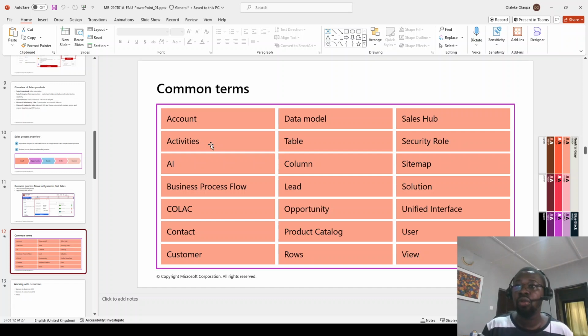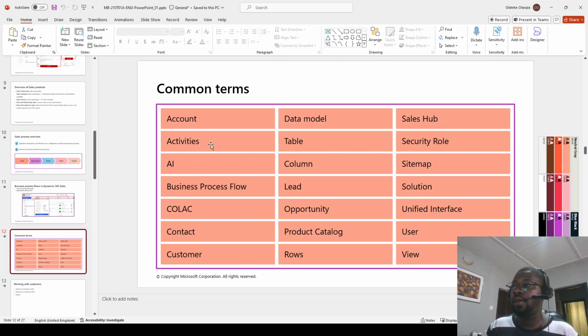engagements that nurture a lead through. So activities could involve emails, activities could involve logging phone calls, activities could involve scheduling appointments, activities could involve even drafting notes on what exactly transpired between the agent and the lead. Basically, we have tons of activities, but that's just a general overview of what features we have under the activities section in Dynamics. And the activity section is always located right in the timeline.